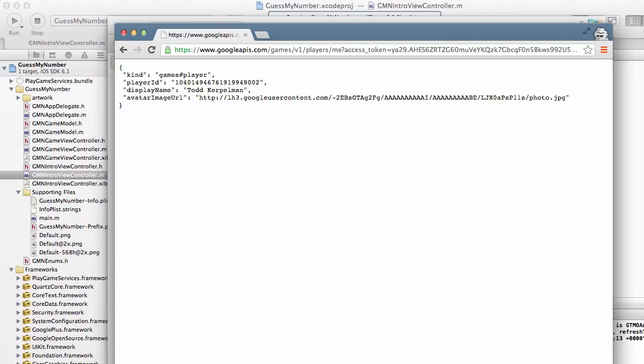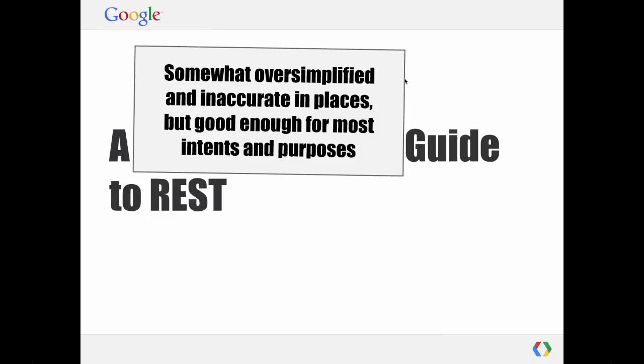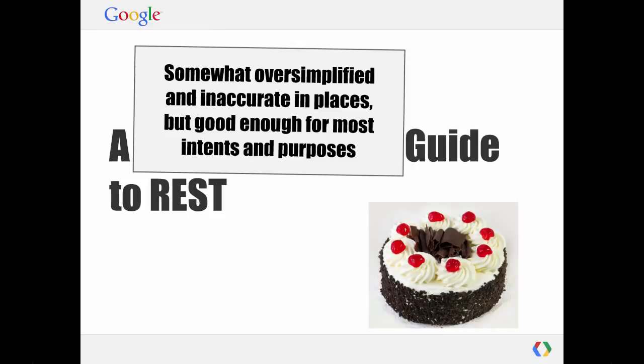And maybe this seems normal to you, or maybe you're saying, wait a minute, you're able to access the Play Game service by hitting up web pages in your browser? What kind of crazy magic is this? And that brings us to a somewhat oversimplified and inaccurate in places, but good enough for most intents and purposes, guide to REST. And as an added bonus, this presentation ends with a bit of a lie, and we'll get to that in a bit.